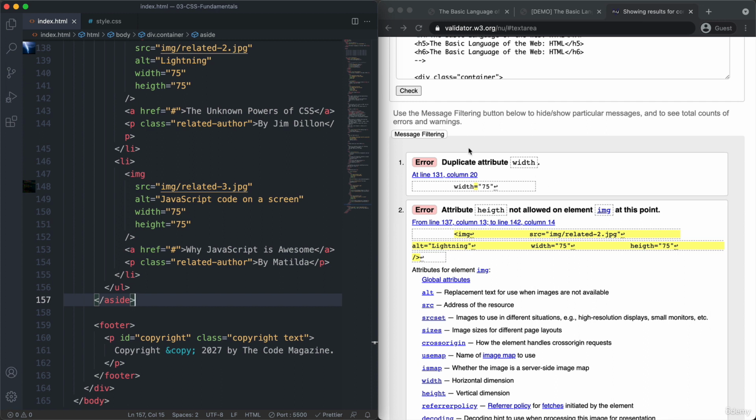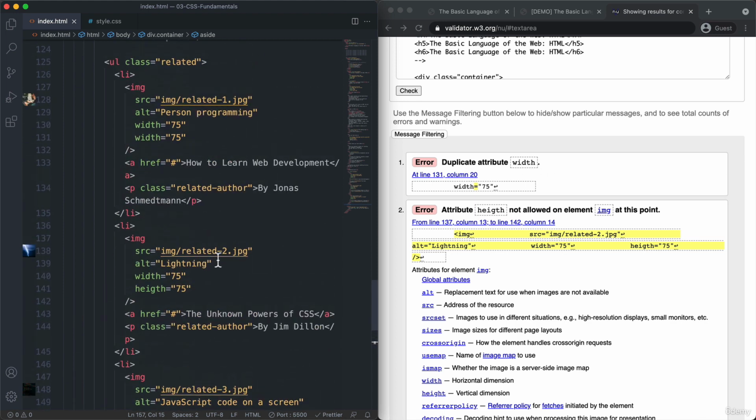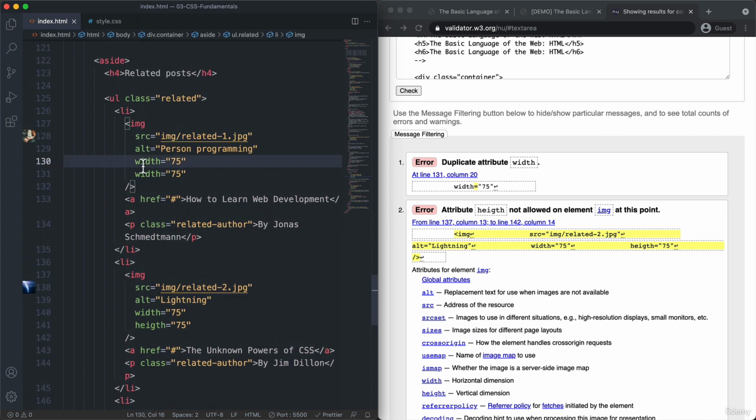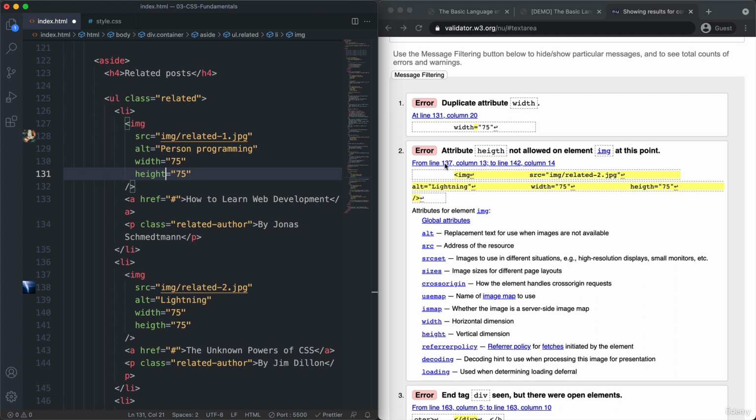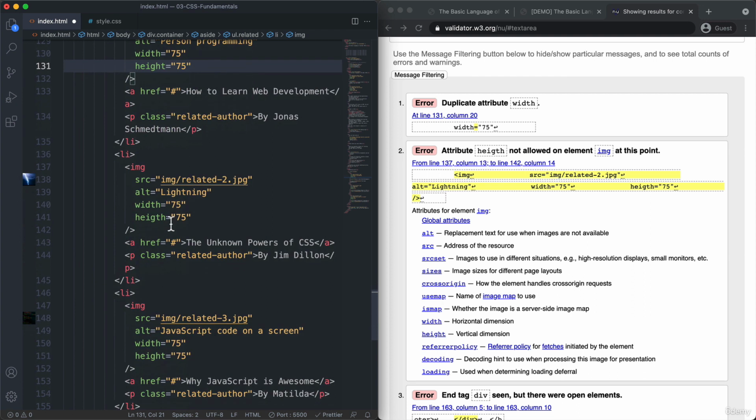So let's actually fix those. So in line 131, we have the duplicate attribute width. So let's fix that. And actually, that's true. So we have width and then width again. And of course, this should be height. So height like this. And then finally, there is yet another one. So in line 137, attribute height not allowed. And actually the problem here is that this is misspelled. So that's a stupid error. So it's not TH, but HT like this. So you see that actually even before on purpose introducing a bug, we had invalid HTML all along.